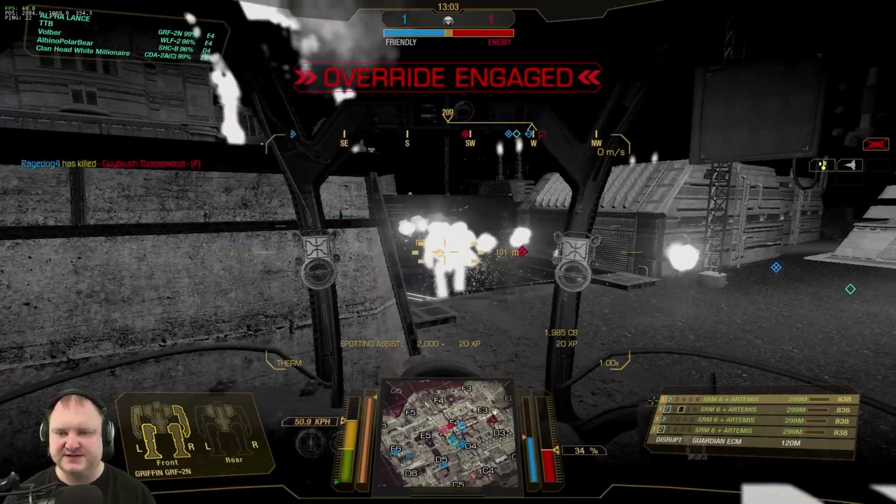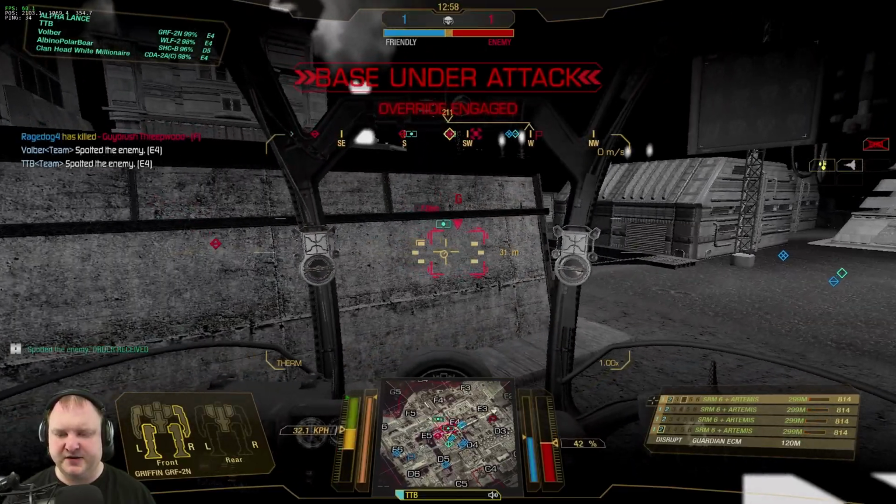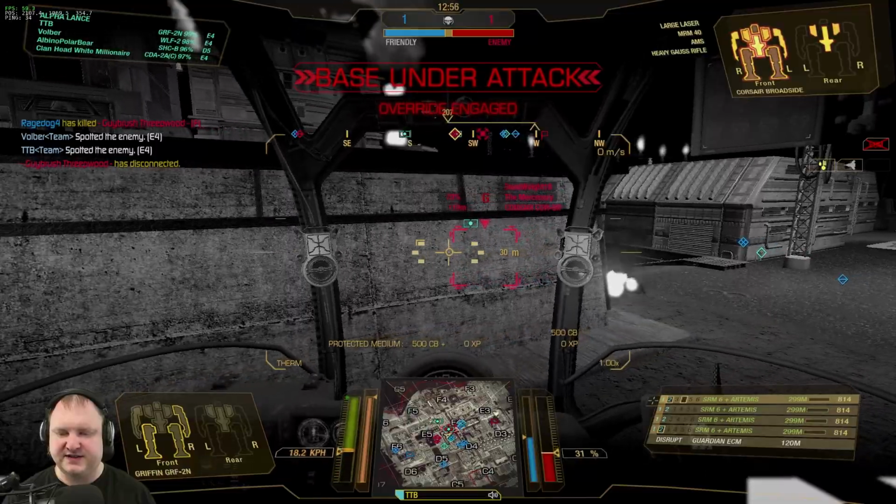And let's do the same thing again. Take out his side torso. Nope, we take out his CT. Very nice. Next target, Golf Corsair. There's an enemy UAV buff. Take it down, please. Hey guys in Delta 4, please get your asses up top.